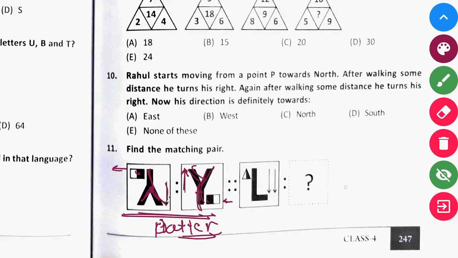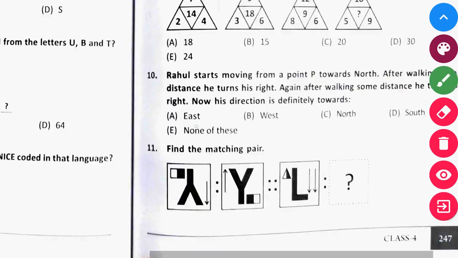Okay, now L, for L, what will happen? Now see, the arrow side goes to left from the right. So this L horizontal line, which is facing towards the right, will face towards the left. So the L will look like this. Okay. Now these two arrows will look like this. And this triangle becomes like this and shaded portion towards the L. Now search where is such a figure. We will search in the options given to us.